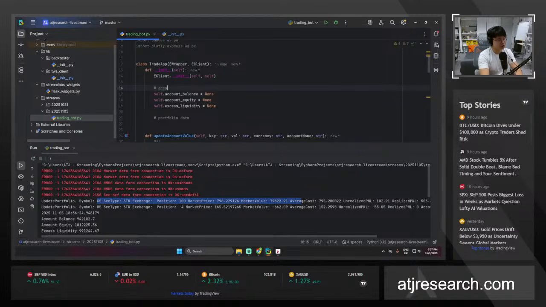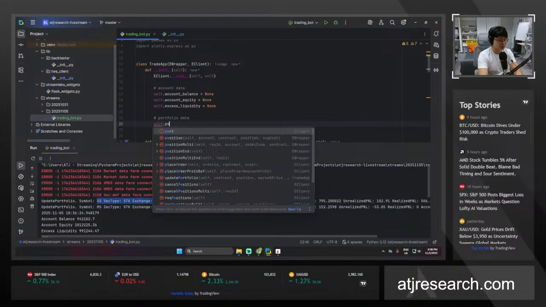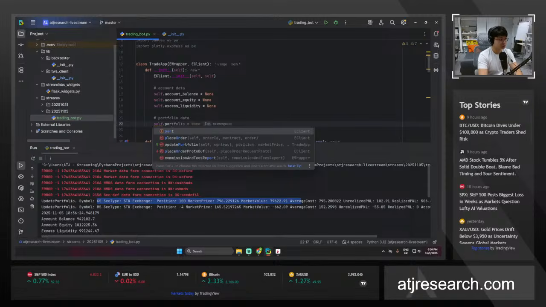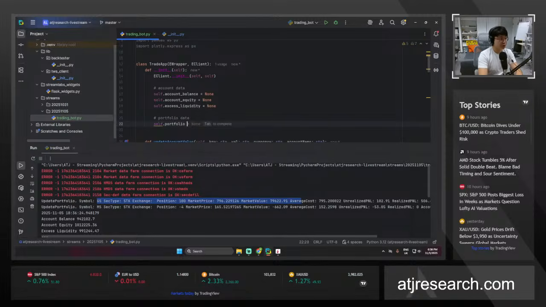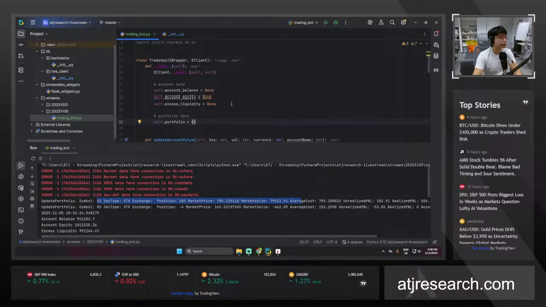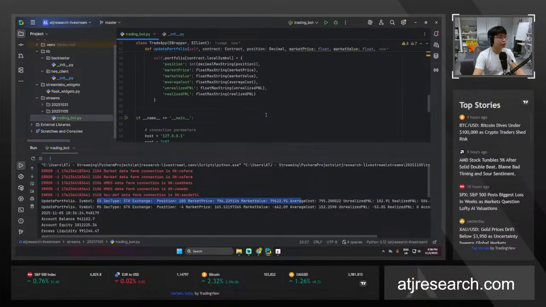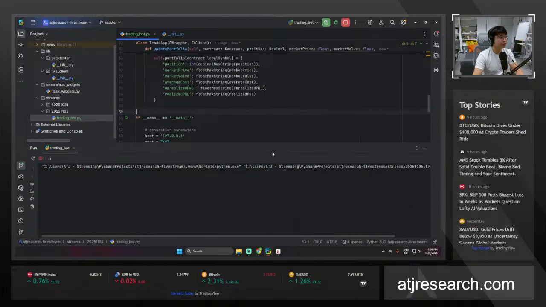So is the account data. And here I will just create a variable called portfolio, and I will set this to an empty dictionary. And now by running this, hopefully this should not create any error.